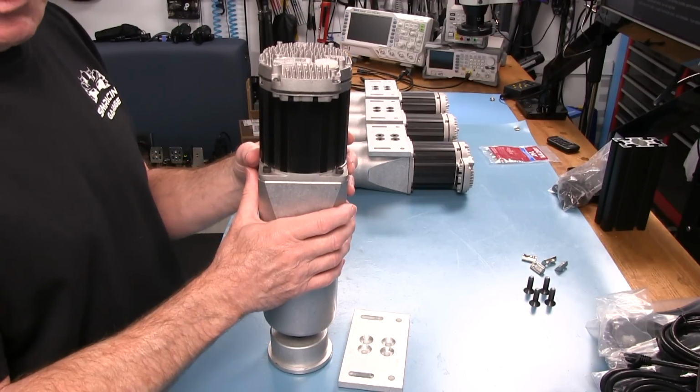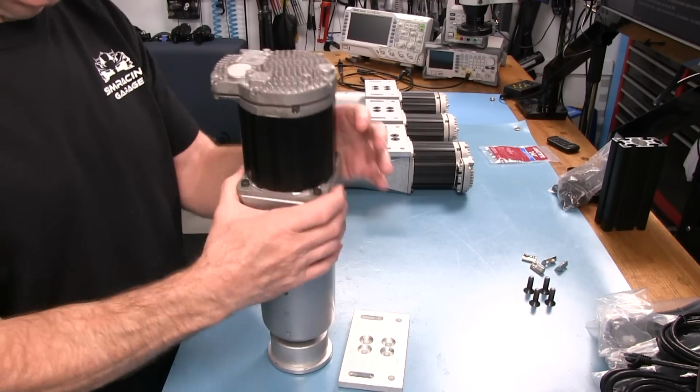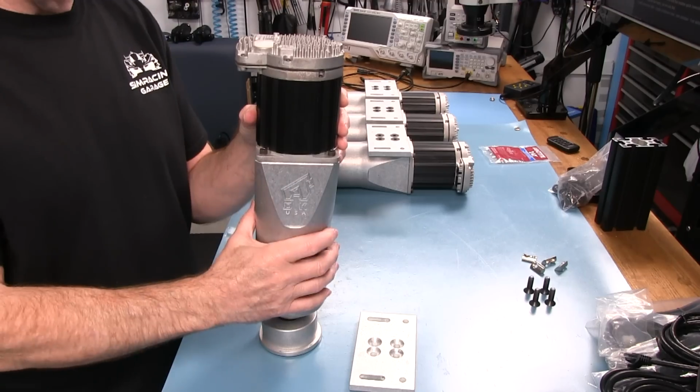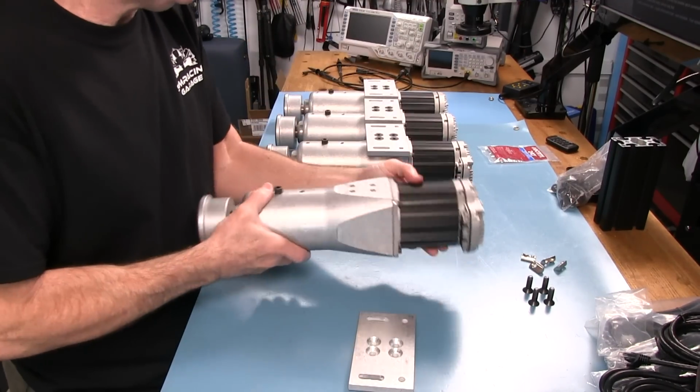Or if I have a cable problem for reach, I suppose I could always mount it the other way and go to the other side. So now I have the insignia over here, but then the pieces would be going towards the cockpit. So it depends on what you want to do as far as your mounting orientation.